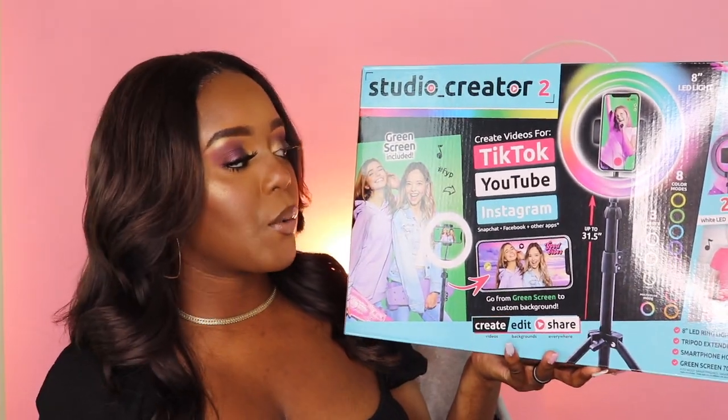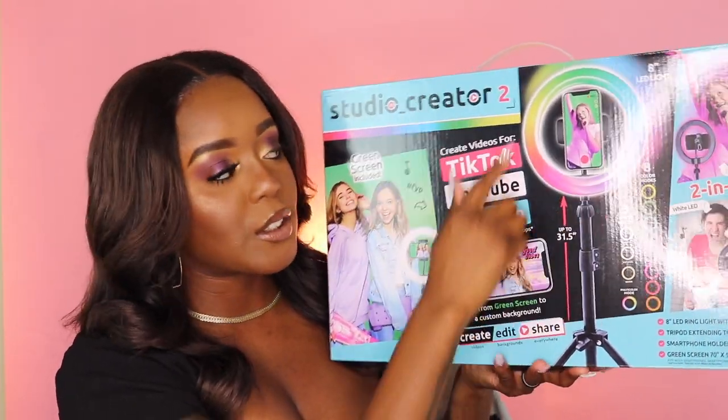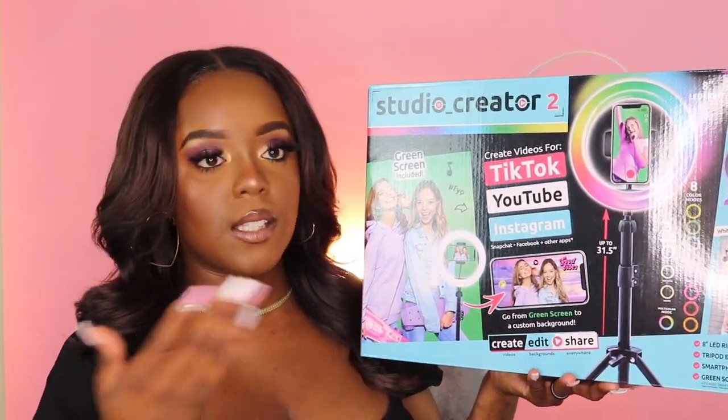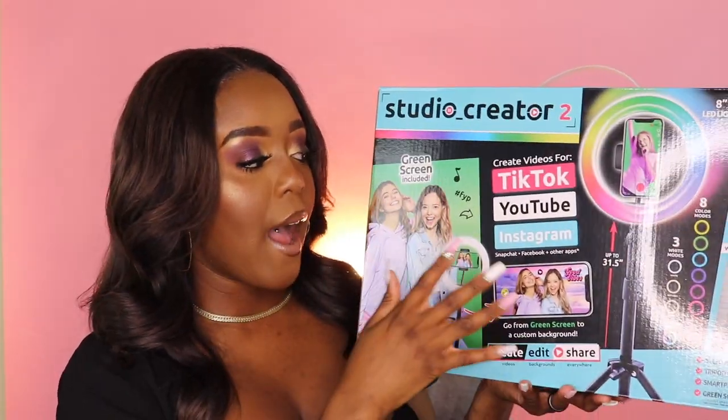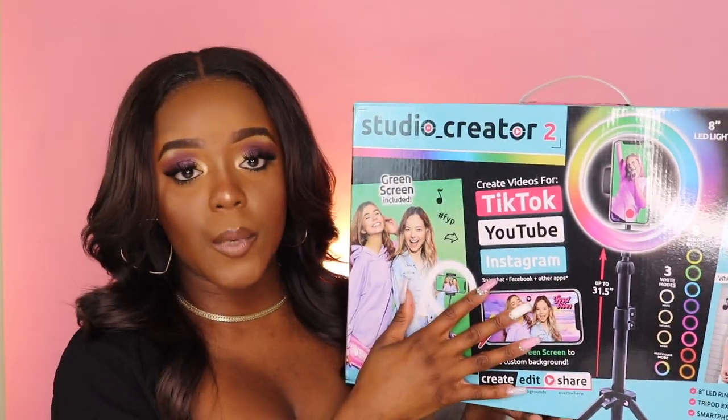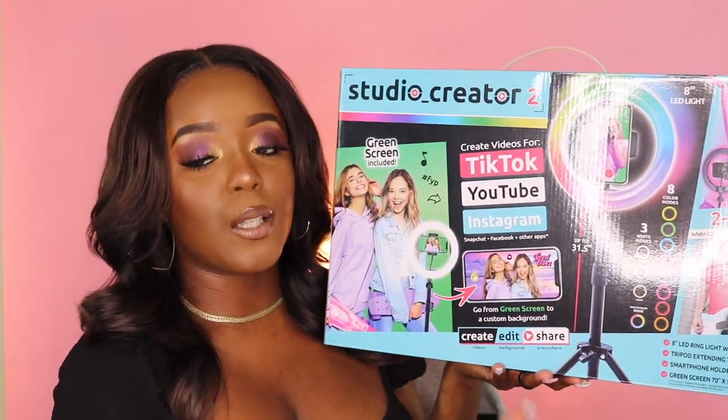Now, what really drew me to it is that it has colors. So this ring light actually has different modes on it. Now, most ring lights, you know, you get the standard white, natural, or the warm lighting. So there's actually two kits. There's one kit that just comes with the three modes of lighting, but this one comes with multiple colors. So we are gonna be checking this out today, and I'm actually gonna demo it and show y'all how this thing works and let y'all know if it's a flop or if it's popping. So let me get this thing open and we can unbox this light together.